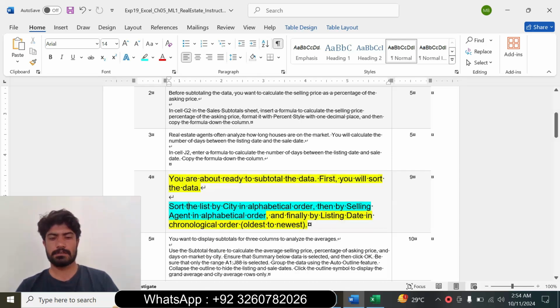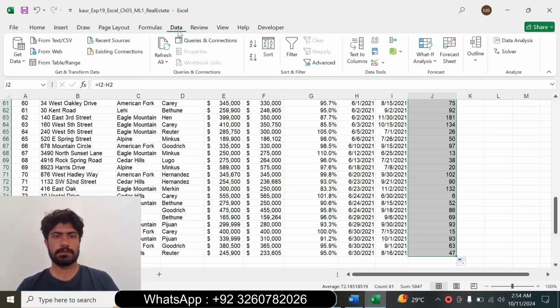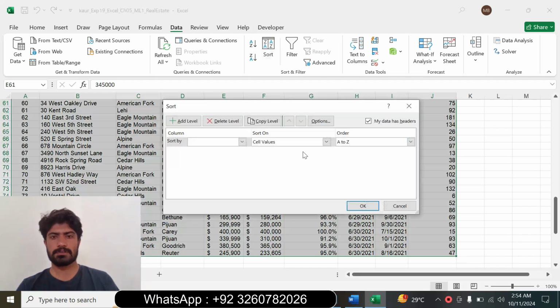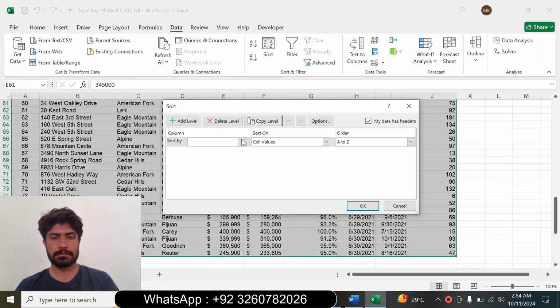Sort the list by city in alphabetical order. Go to the Data tab and select the Sort dialog box. Add a level, a city level, order A to Z.